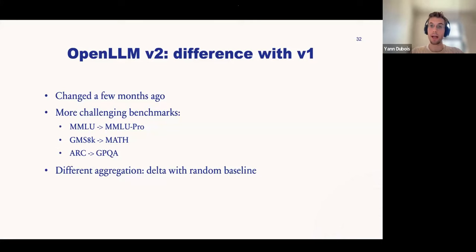They also started using a different aggregation. Before, it used to just be an average of all these benchmarks. Now they do something slightly smarter. For example, in the case of BBH, there are only two choices, which means a random baseline would already have 50% accuracy, while for MMLU Pro there are 10 choices, which means a random baseline would only have 10% accuracy, so 90% error. So now they look at the difference between the random baseline accuracy and the real accuracy you get for your model, and that's the renormalized metric they use. So in some way, you weight higher the ones where you have fewer choices.